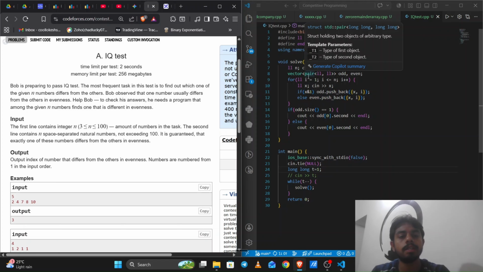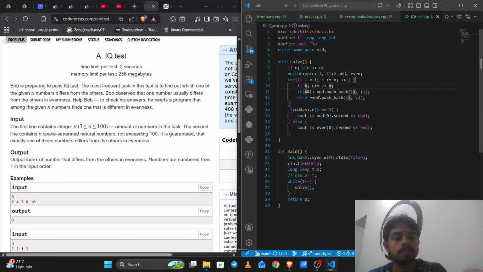We will simply take the input x, and if it is an odd number, we will push it into the odd array with the number and the index at which it is placed. If it is even, we will push it into the even array.